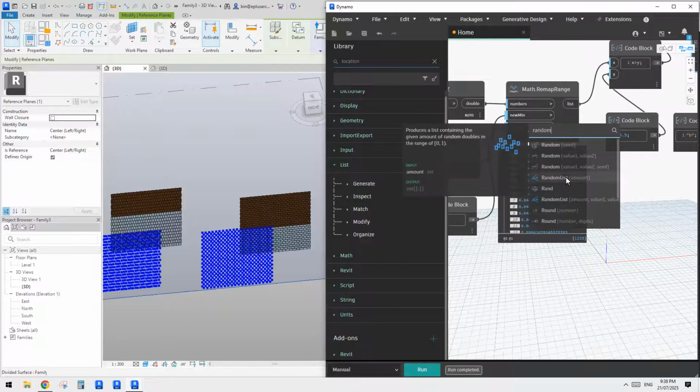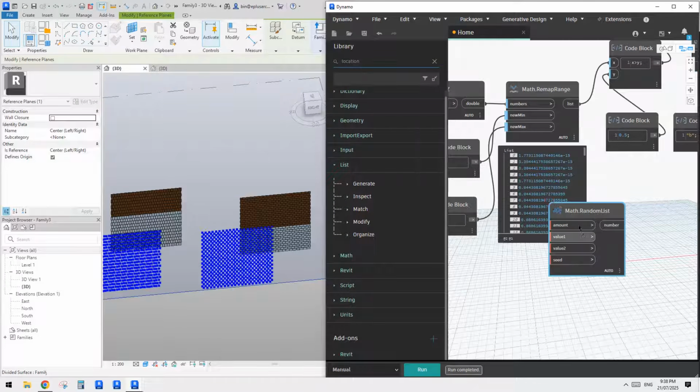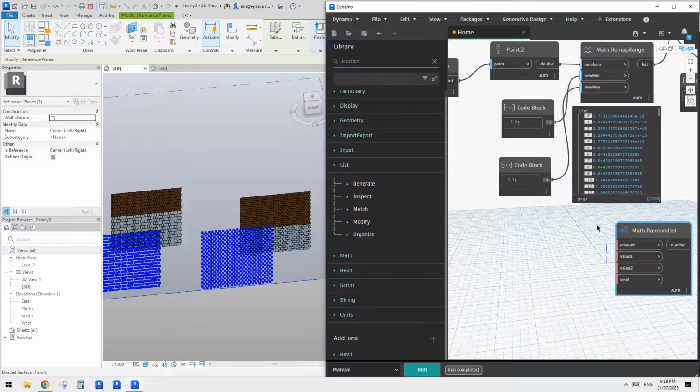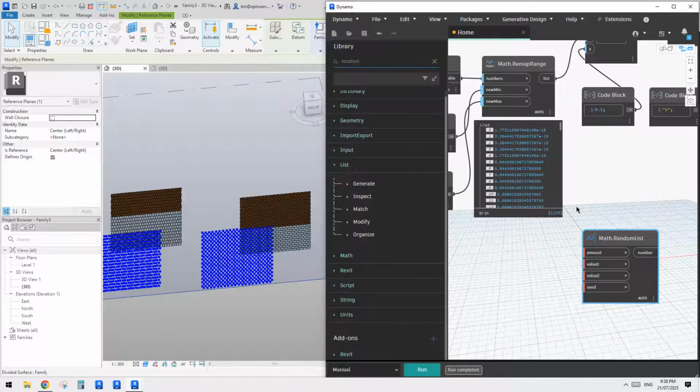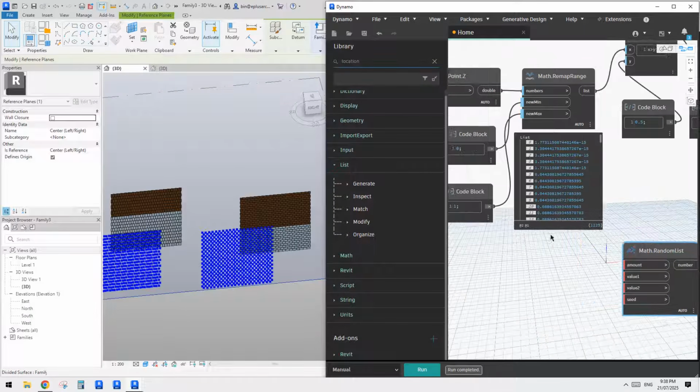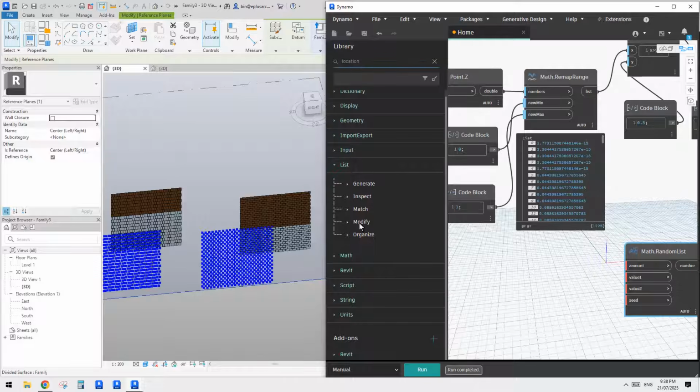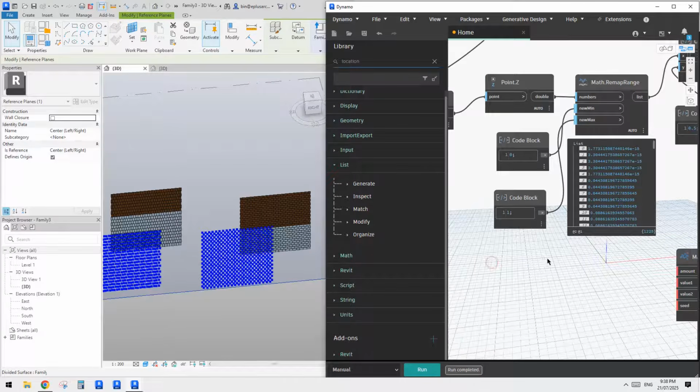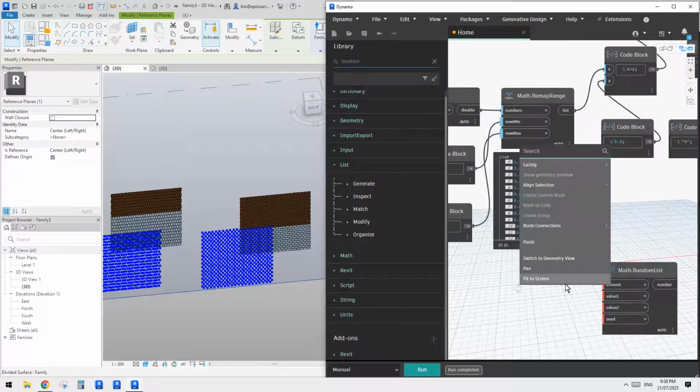So we're going to random value 1, value 2, amount. We need amount as well, so let's use this one. So random list. The amount we need is probably the amount of all the families, so we can just use a count.